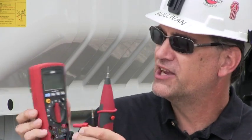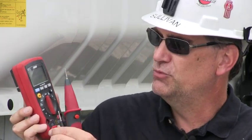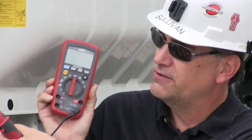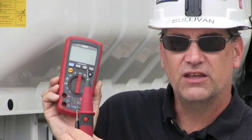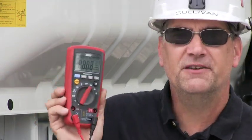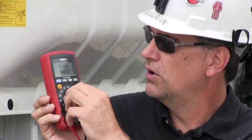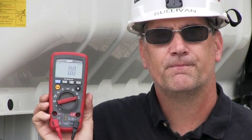So if you need a more accurate answer and you know that your current flow is below 400 milliamps or 0.4 amps, then move the red lead from the 10 amp scale down to the 400 milliamp scale and put it in there. And then you move the meter here to milliamps or microamps.